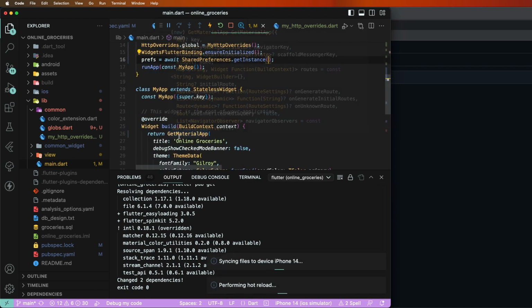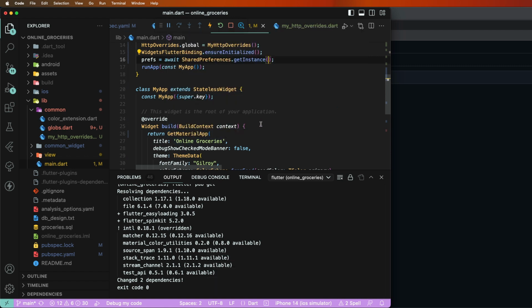This is the important part of the package: the GetMaterialApp. Not only MaterialApp, you need to use the get package.